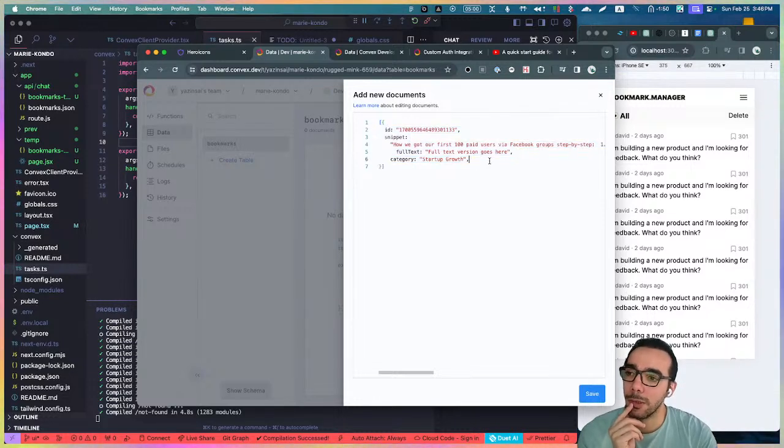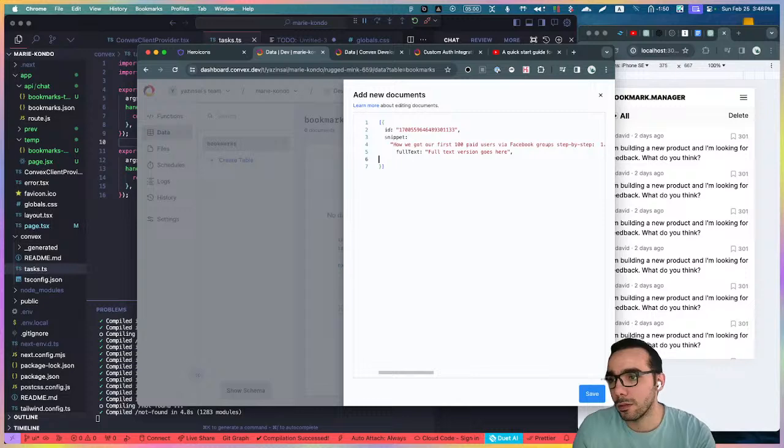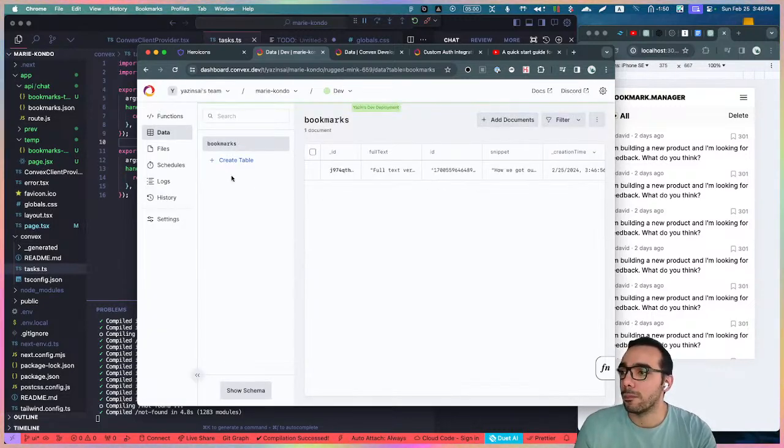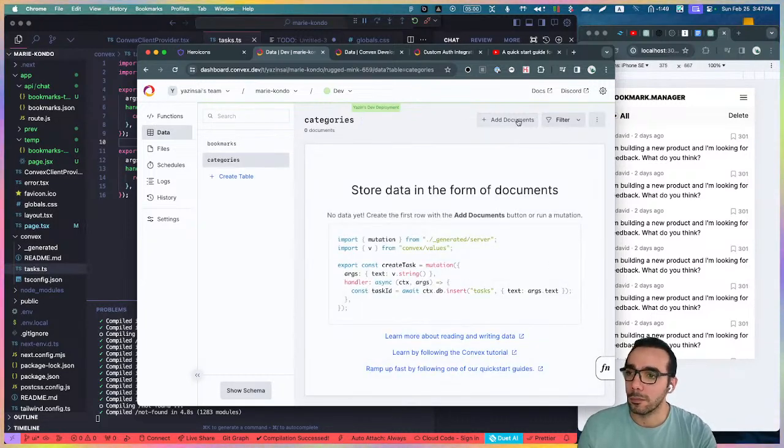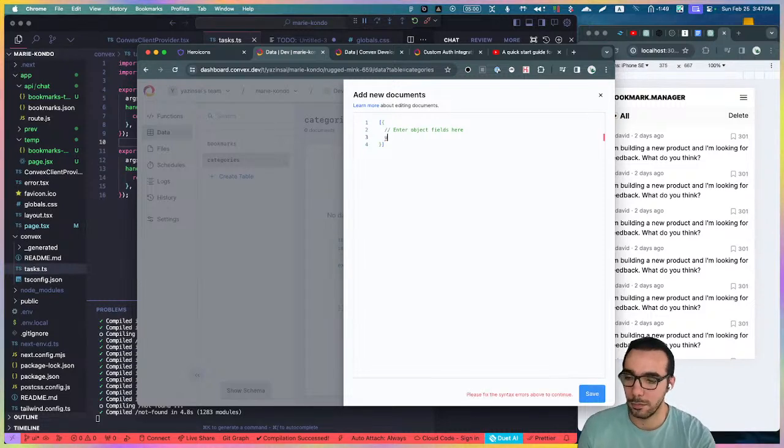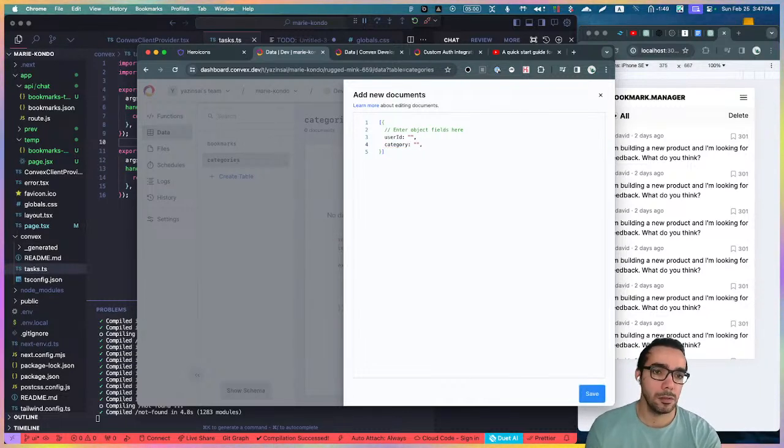I guess instead you would have your own categories table with a list of IDs, right? That's how this would work. So you have categories, and then categories would have user ID and category.